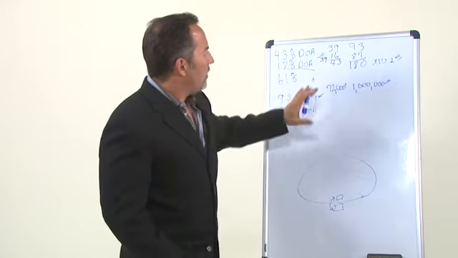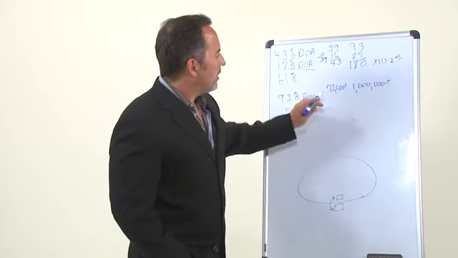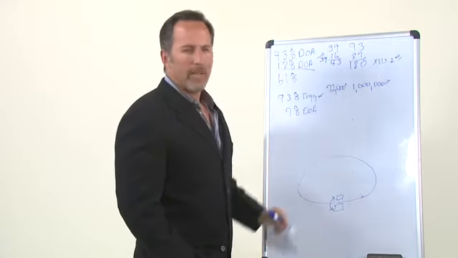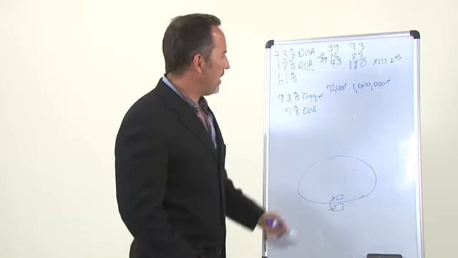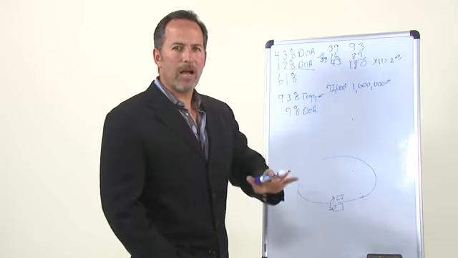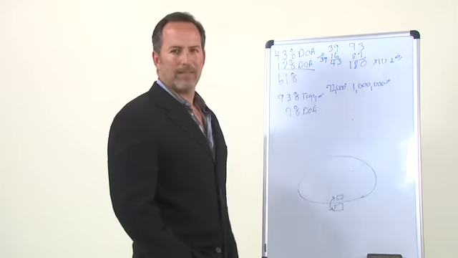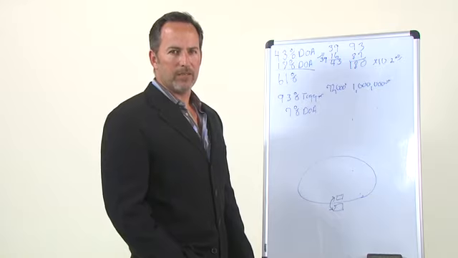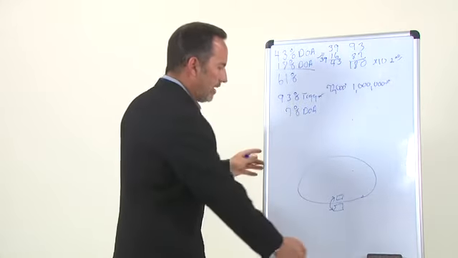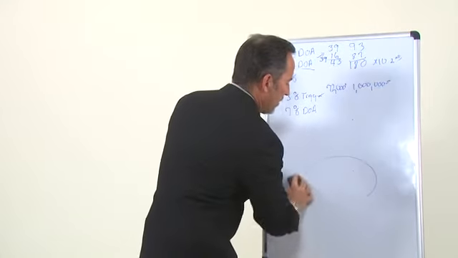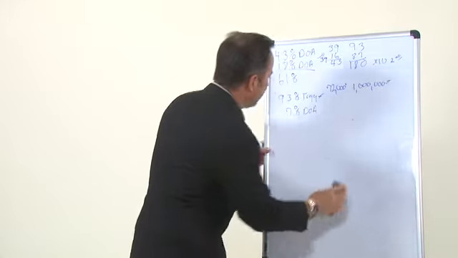So what you have to understand is in this comp plan, a person could be twice as good as somebody in another comp plan, and they still can't beat us because it's not the comp plan. It's what's behind the comp plan. It's the breakage. So the first thing people always ask is, well, how did y'all solve the breakage problem? Glad you asked.